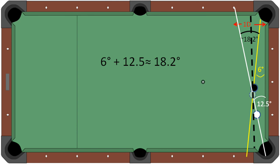Let's figure back cuts a little more precisely. Here's an example. The dashed line is parallel to the short rail and goes through the contact point. See how it separates the directions of the two balls? That's essentially the definition of a back cut. And the short rail is the one in this case.